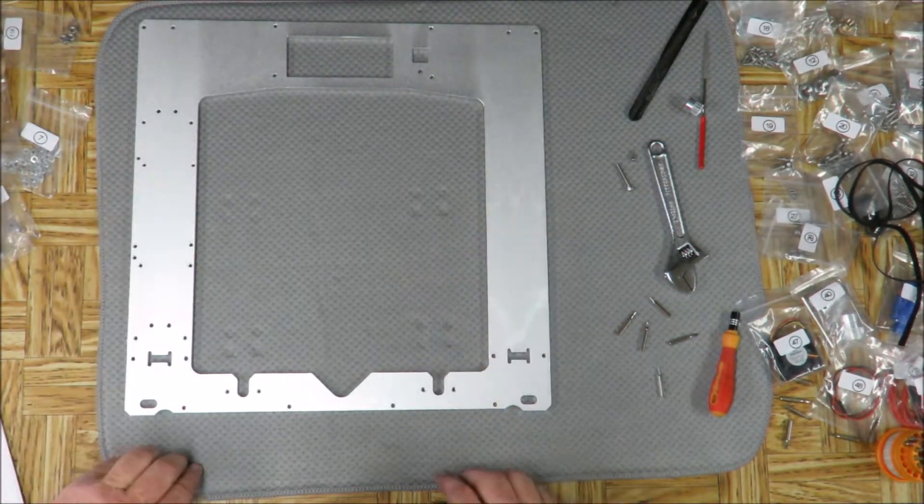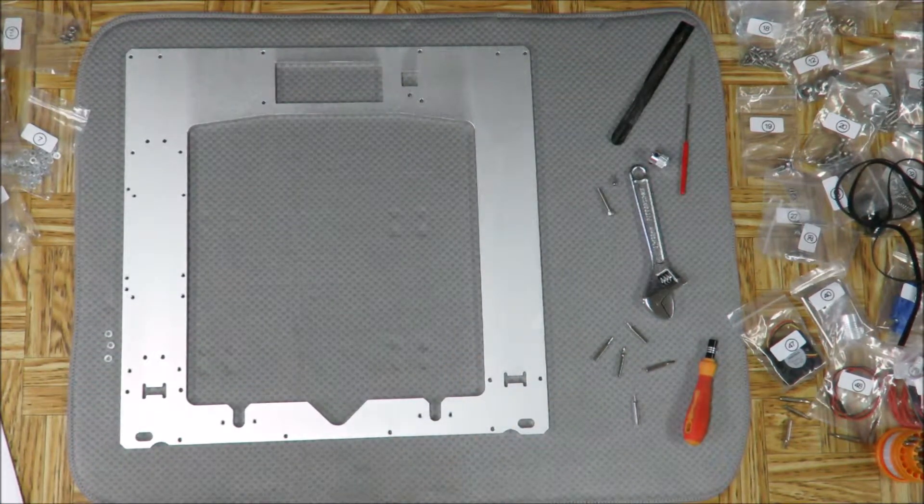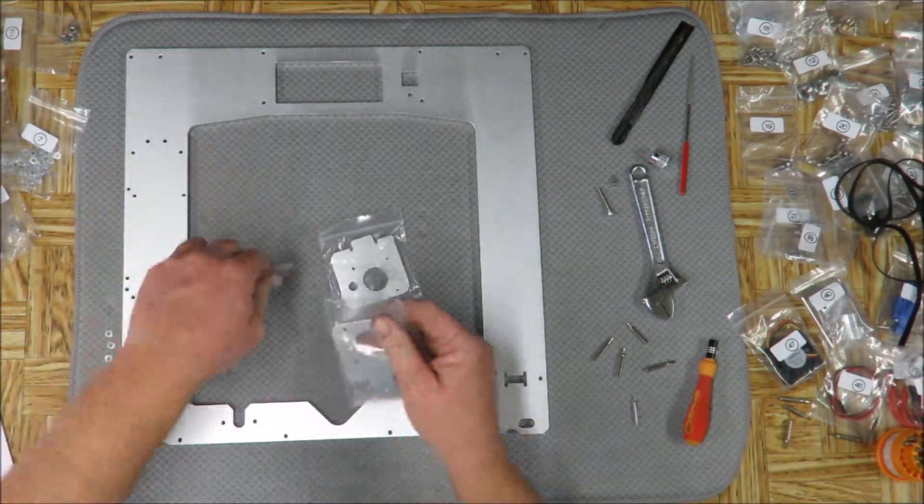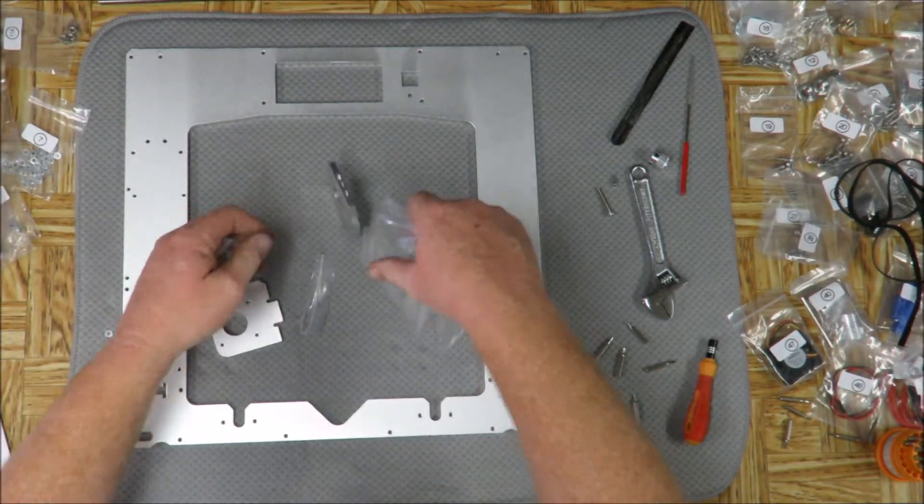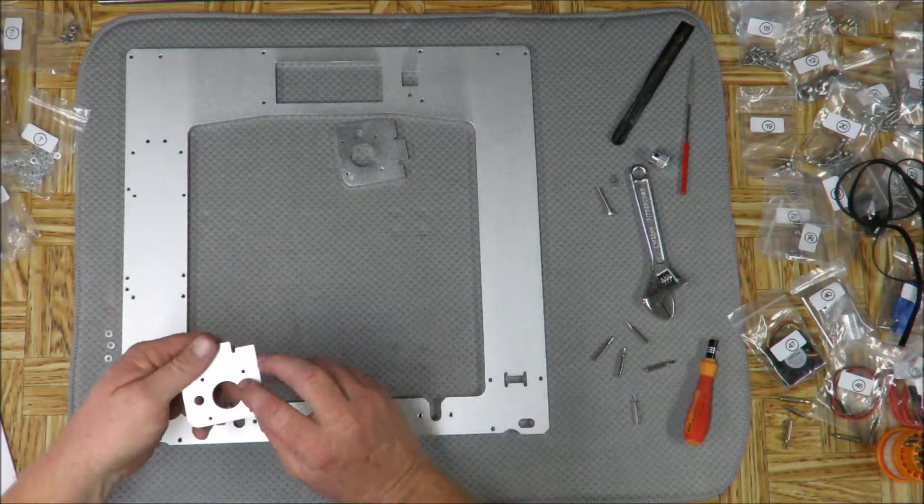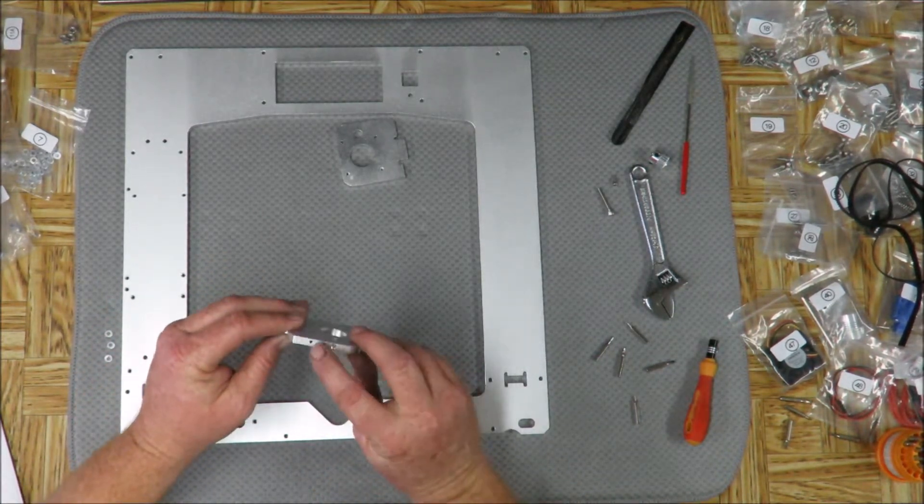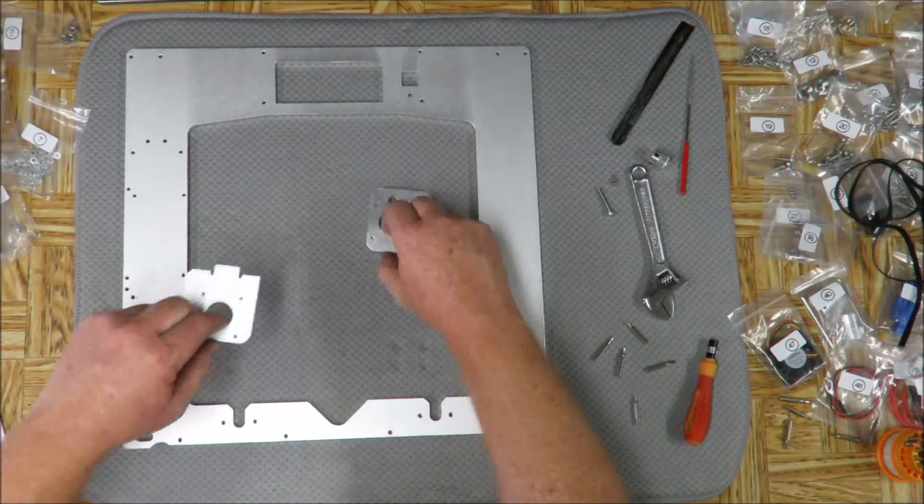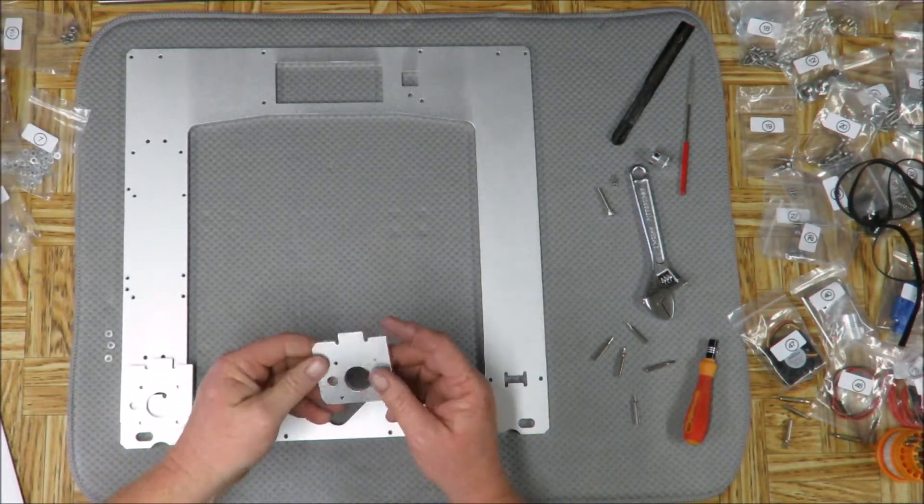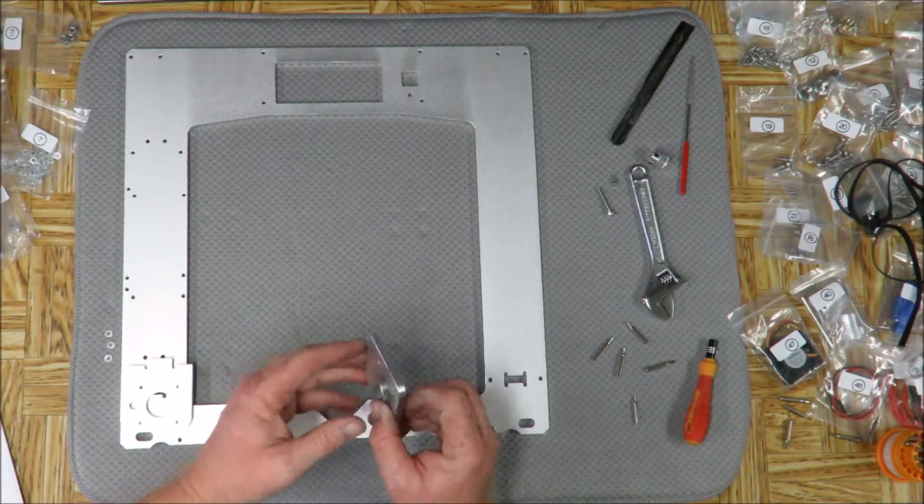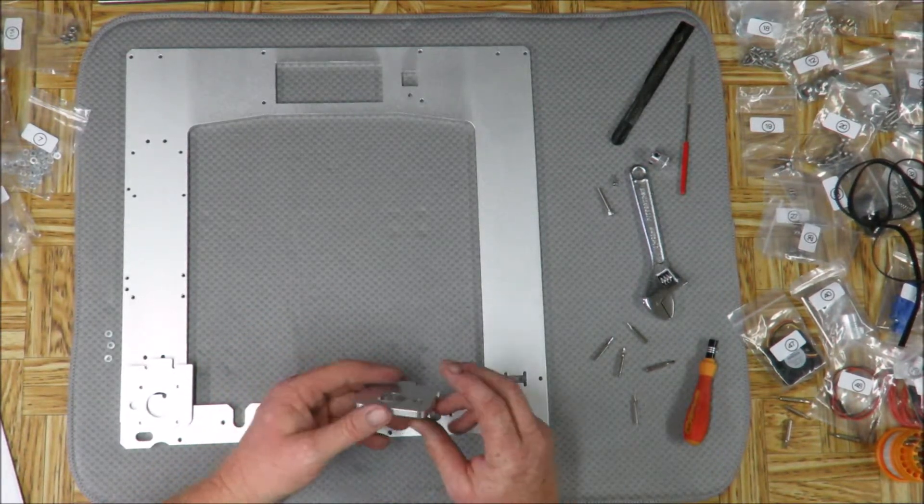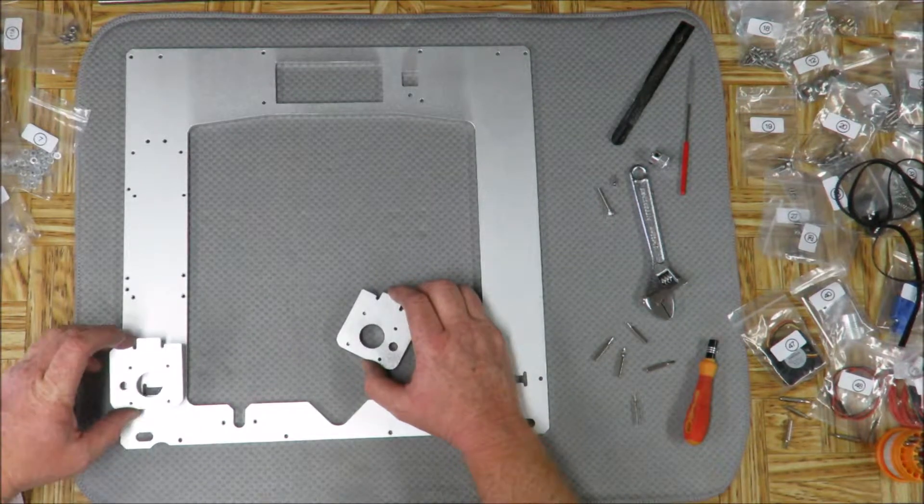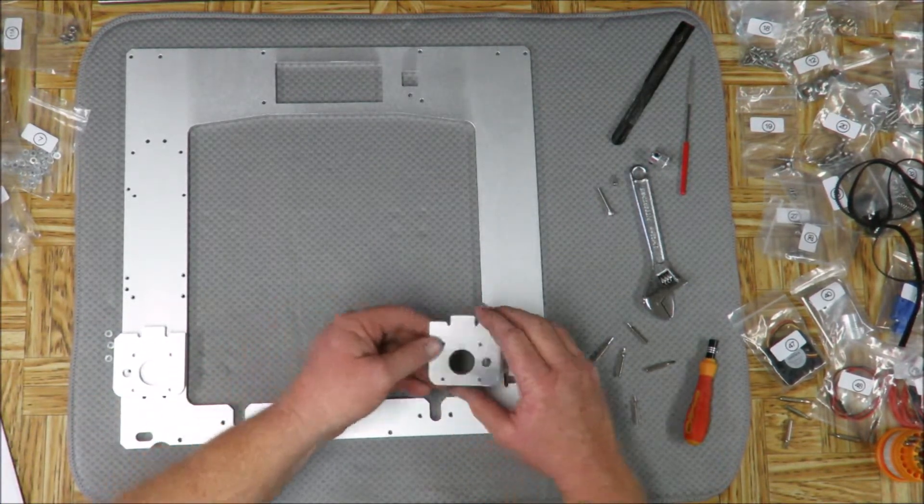So this piece here is going to be the next part of it. What we're going to end up doing is taking our motor mounts, which are going to be these two. It's going to be for our stepper motors for this part. Those screws there. This one is for our support rod. And these two are for the end stop. So we do know that's going to be over there for sure. And this is going to be out to that side. So it looks like the brackets were made identical. So the part for the small hole is going to be on the outside. Same way on this one.